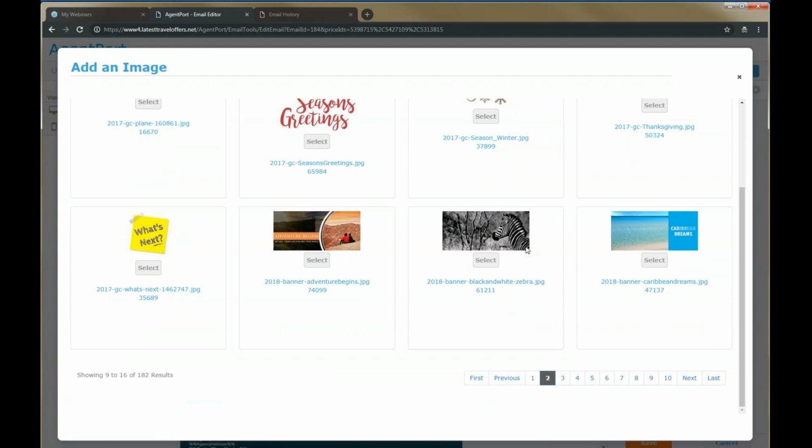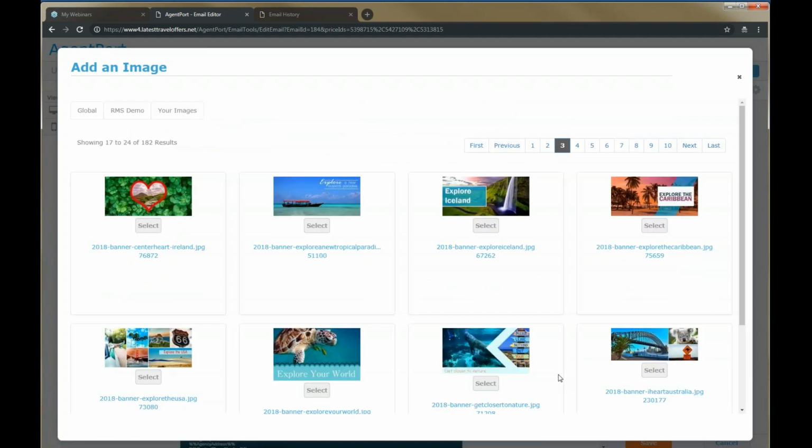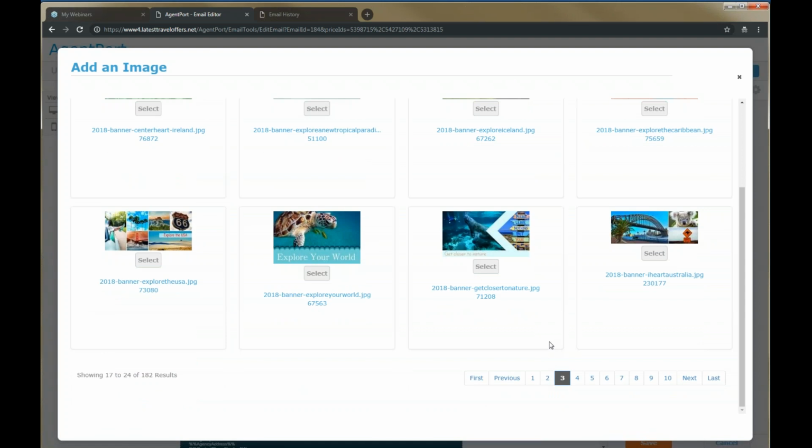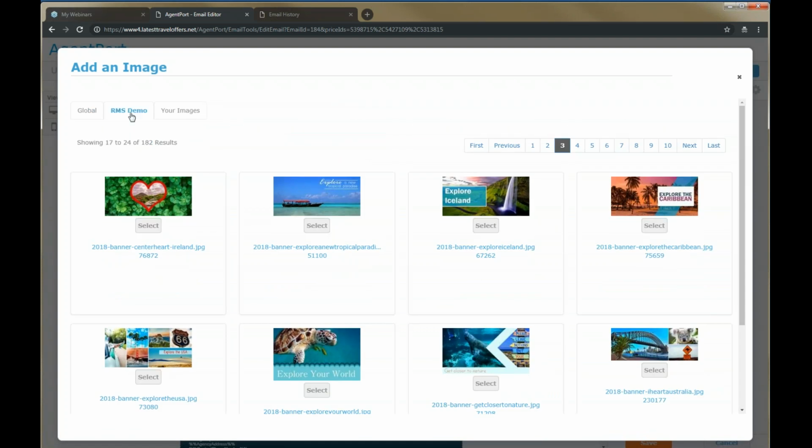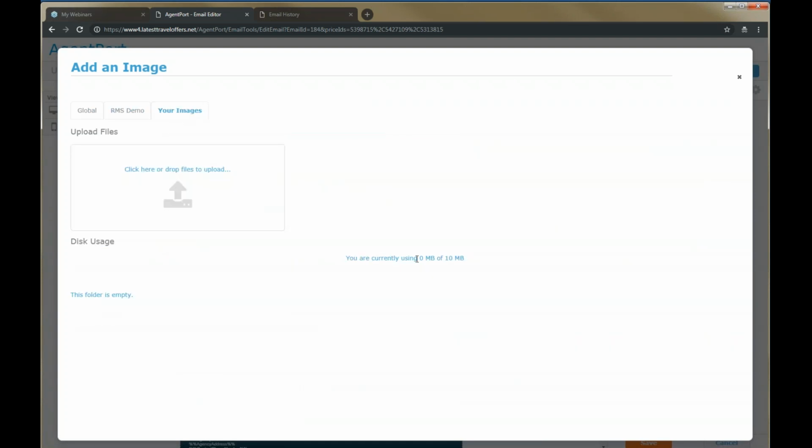But so I can go through and I can look for different images. I can change those. The other thing I can do is I can upload my own images. So this would be really cool if you have images you wanted to use. I know a lot of agencies out there do have their own custom images. Something cool you could do is you could upload your logo.